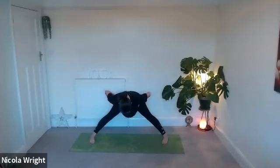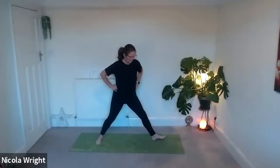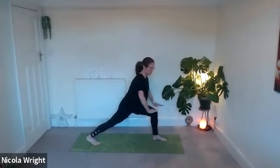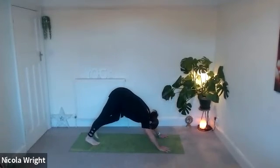Activate the quads, hands on hips, slowly begin to rise. Heel toe in a little bit if you've got a long stance. Pivot on the heels, coming into your high lunge. Hands come to the mat. Let's press into downward facing dog.